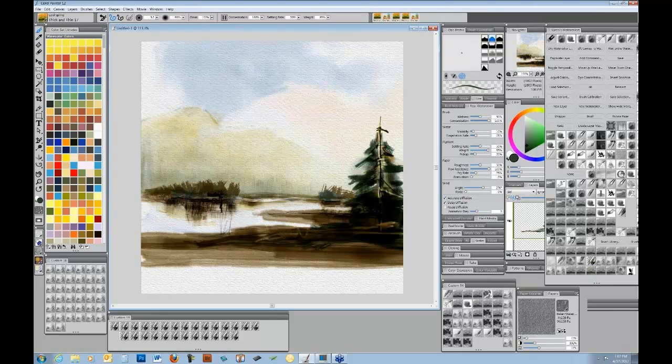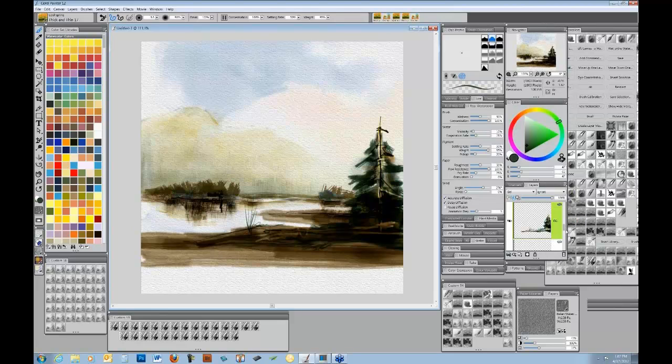It's about trying to make something quick and have it work or not. And let's go back to this layer here.